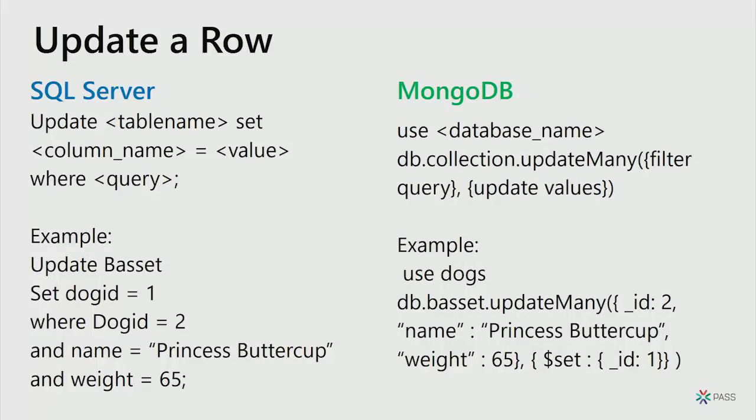Updating a row. Some of the previous ones with my updates, I had update, and then you saw I had multi equals true. I can also just tell it, update everything that you find with the update many statement. So that kind of goes back to what I started with, there's many ways to do things, even in Mongo. And this is just setting the PK, or resetting the PK.